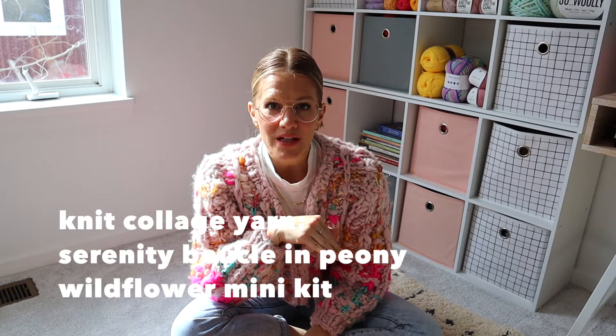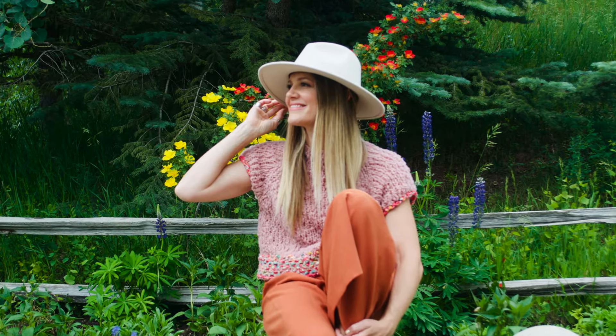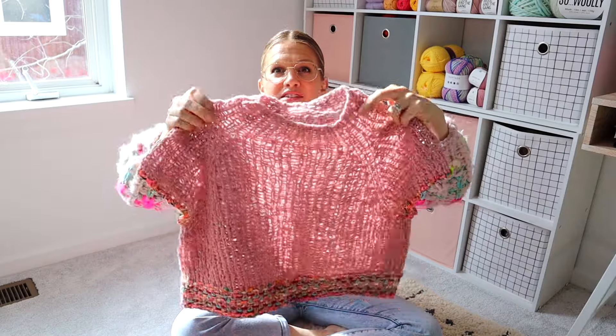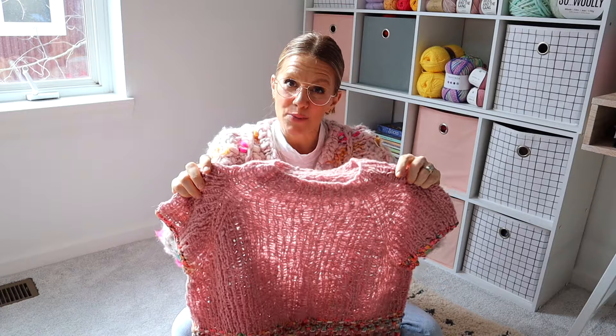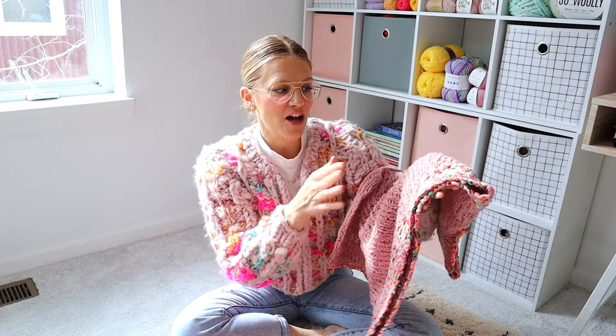Next is the spring 2021 make-along, for which I made the Gumdrop Sweater — a bonus design, so no video tutorials, but you still get all the bonus patterns. This was the first time I ever used Serenity Boucle yarn, in the color Peony — I'll note if it's discontinued. It was a pretty simple sweater, but I learned the linen stitch for the first time, which is in this Wildflower mini sampler section. I really loved the contrast of this dusty pink color — again, I chose the same color as the model because I just loved it.